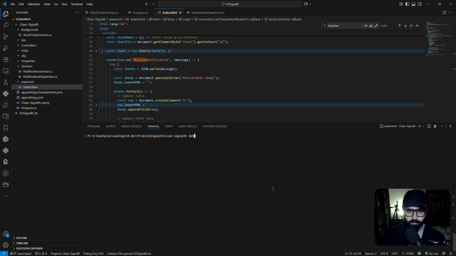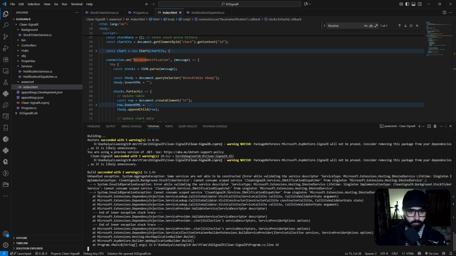Build succeeded. Let me run this and see if this works. Oh, we are getting an exception. Some services cannot be consumed: cannot consume scoped service Clean SignalR service INotificationDispatcher from singleton.